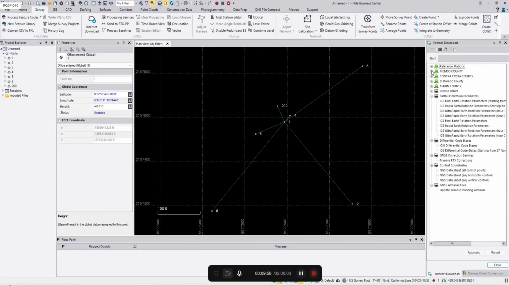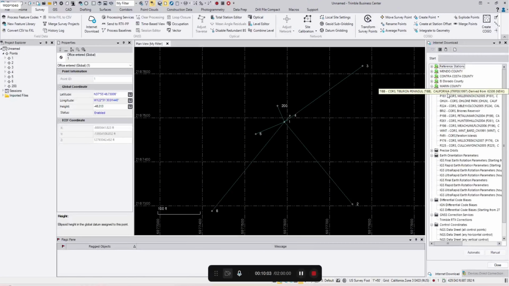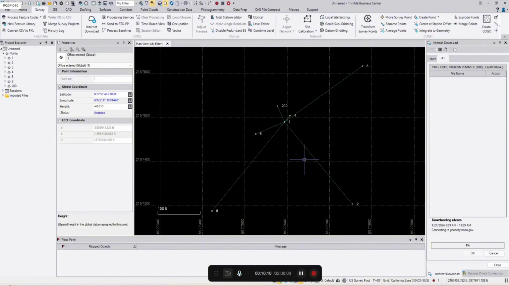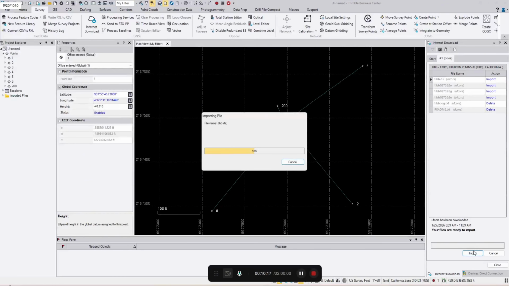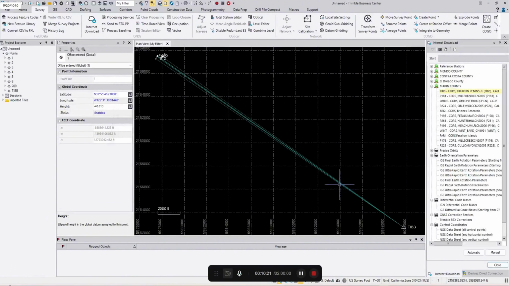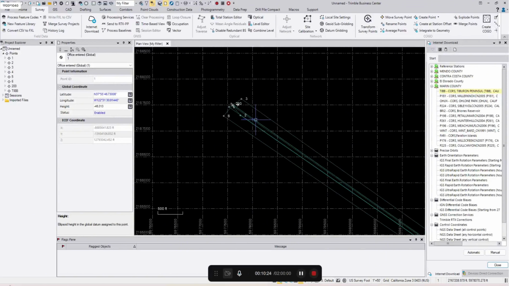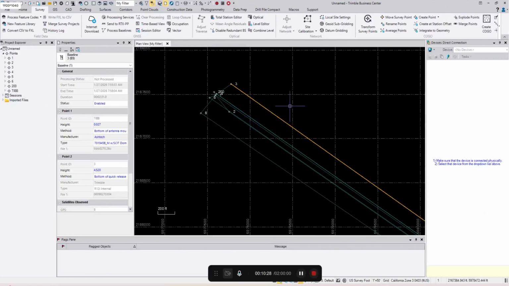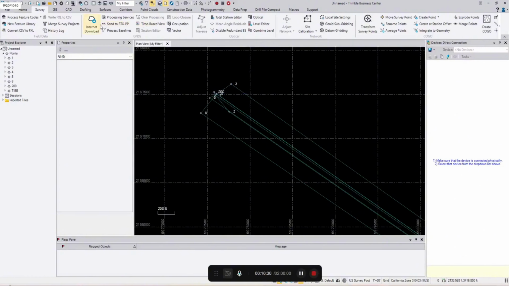All right, let's try it again. Internet download. I have these reference sites pre-selected that I made as well. This was in Marin County. This is usually the closest stuff here. Tiburon usually is a good one, a good go-to CORS site. See the CORS Tiburon. TBC has a cool thing where you can download these CORS websites. Really cool feature. So there's my raw unprocessed baseline from my CORS site to all my other data here.